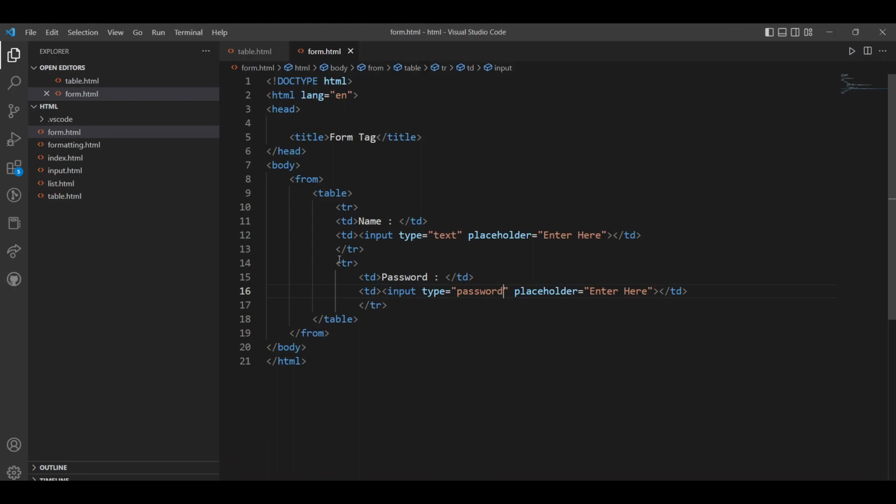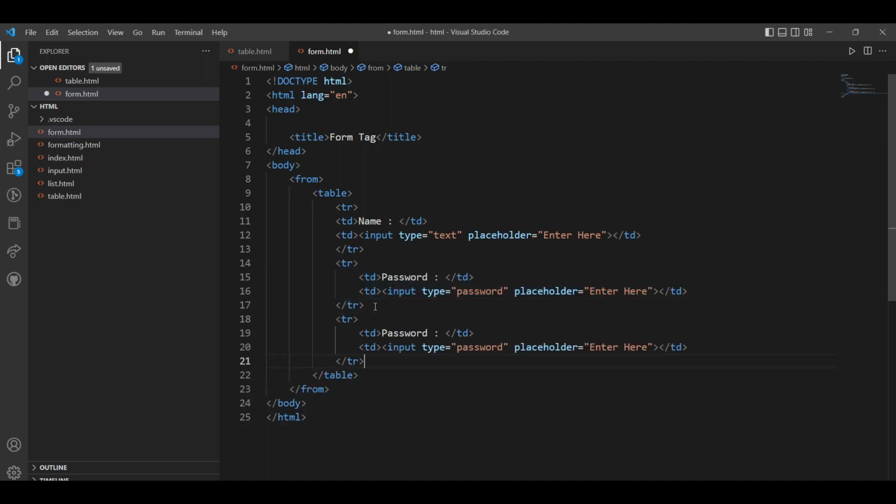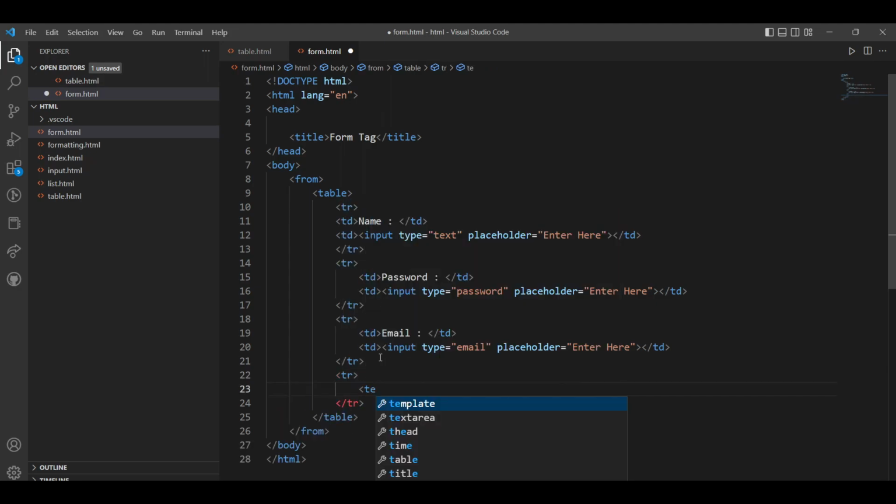Let's copy it two more times, Control V. This is our email field, and here I simply enter email. After that I am using one text area.